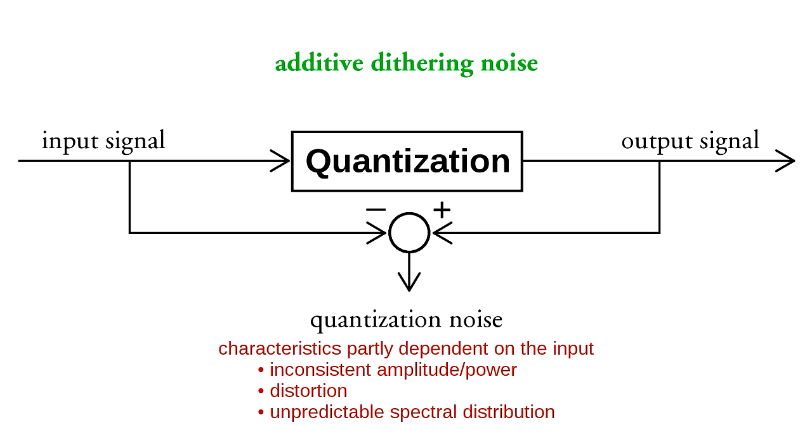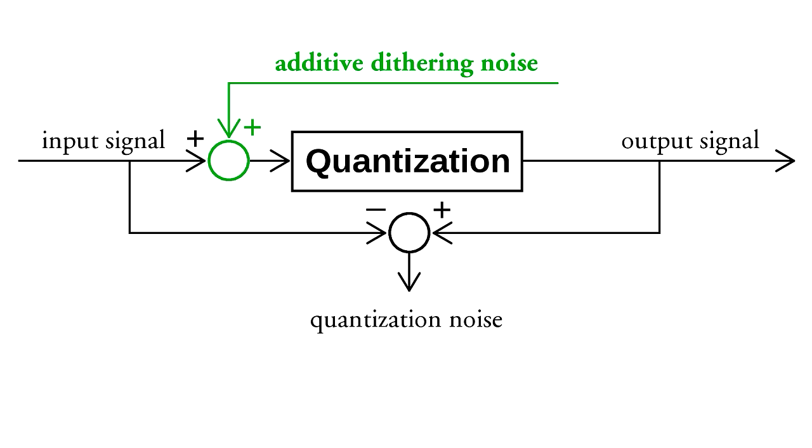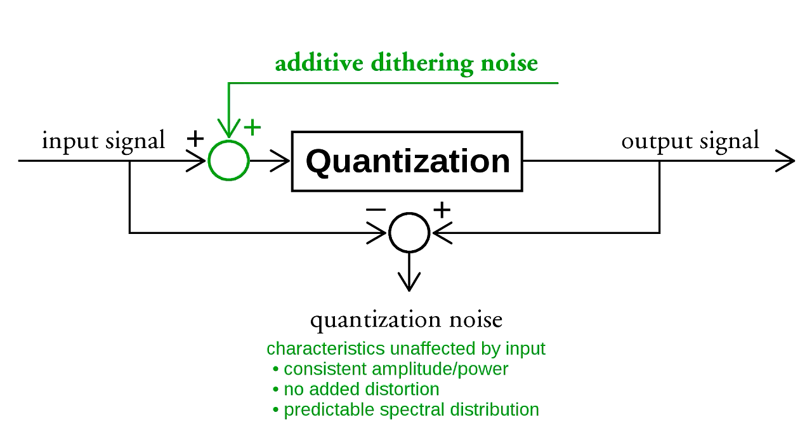Dither is specially constructed noise that substitutes for the noise produced by simple quantization. Dither doesn't drown out or mask quantization noise, it actually replaces it with noise characteristics of our choosing that aren't influenced by the input. Let's watch what dither does.